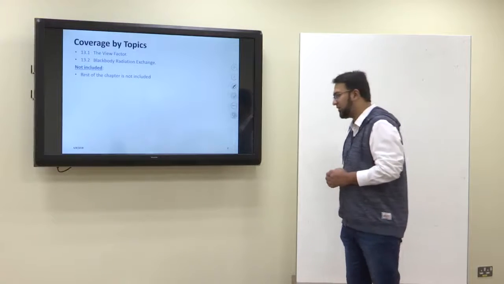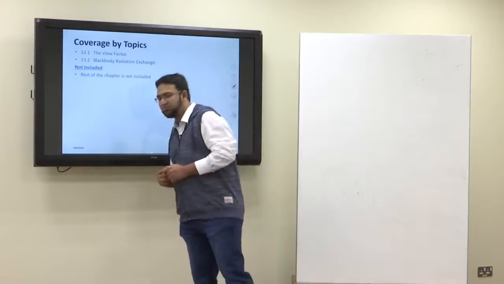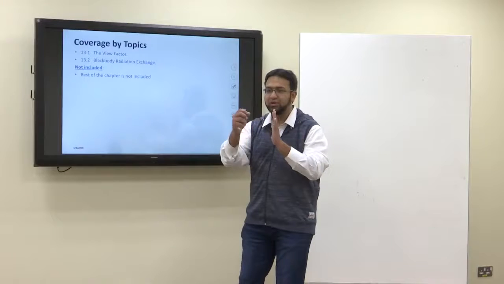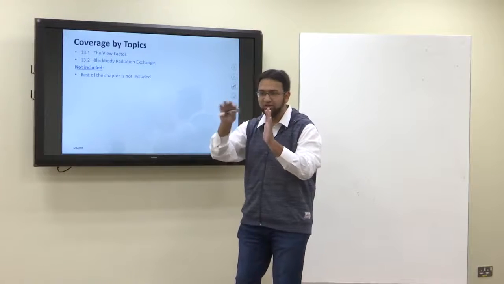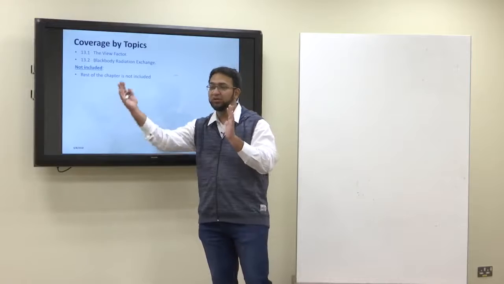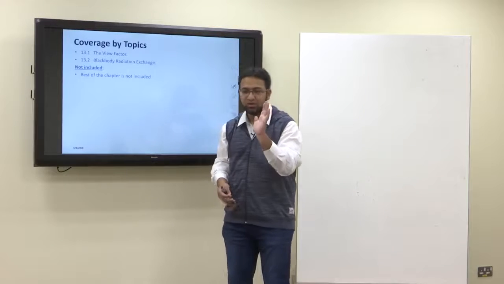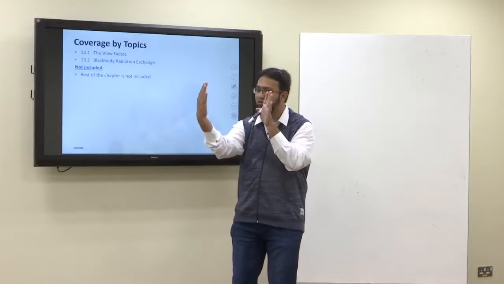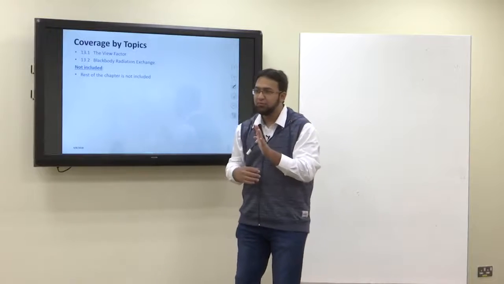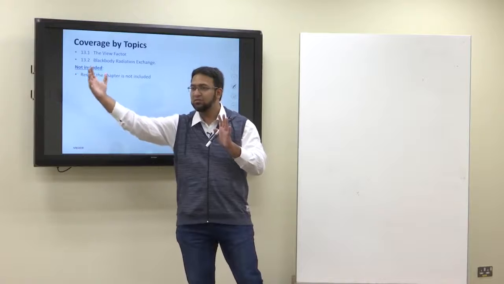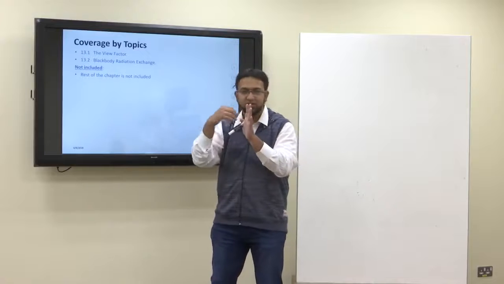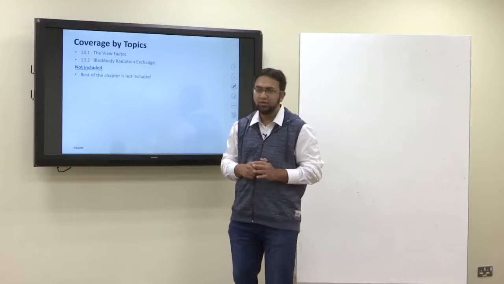View factor is basically, it's by the name, view. Okay. So a body is emitting radiations. Radiations are coming in all directions. Now where are these radiations going? It depends upon the view of the body to the other bodies. If this body has a larger view of another body, then a larger number of radiations will go to this other body. Okay, if the other body is far away, then it's a small view of that body, and there are other bodies as well, because radiations are emitting in all directions equally. Okay, so it's really about that.